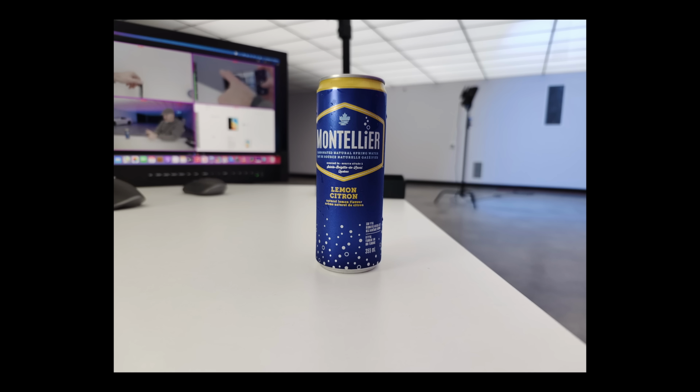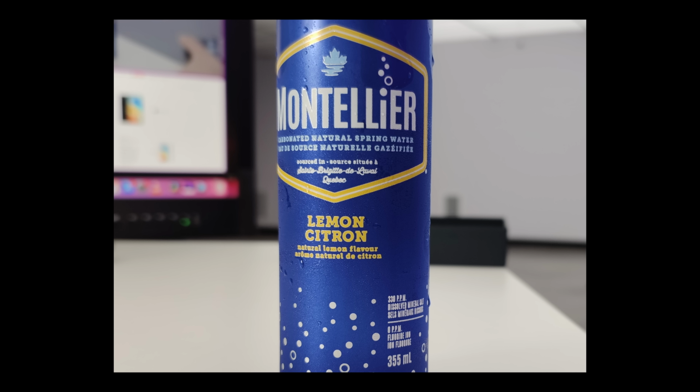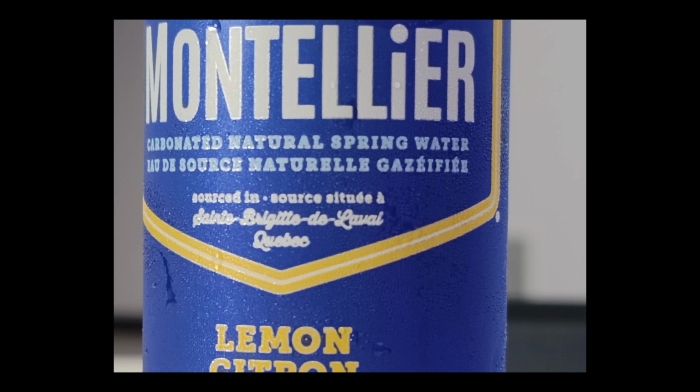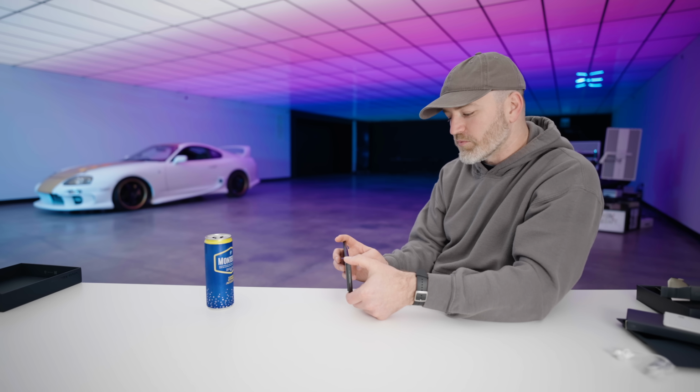And look at that. Without even being in portrait mode, you're already getting quite a bit of decent blur in the background, decent bokeh. I can pull it out all the way to 0.6 for that ultra wide, which I'm a fan of. Obviously 2X brings us right into the detail on the can, and 5X takes it a step further. We can see the little beads of condensation on the can. So plenty of versatility and decent bokeh without even getting the software involved from a portrait mode perspective.